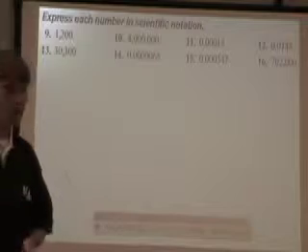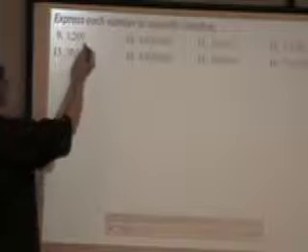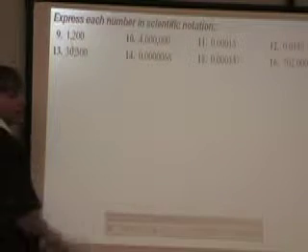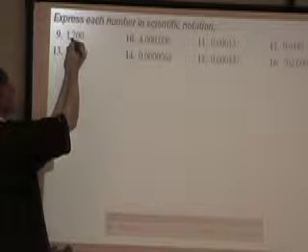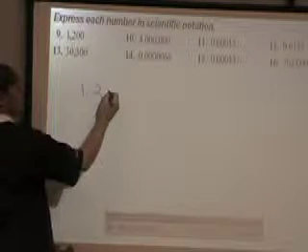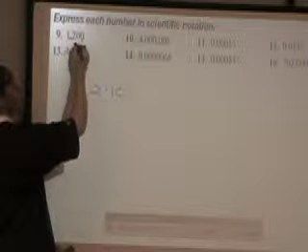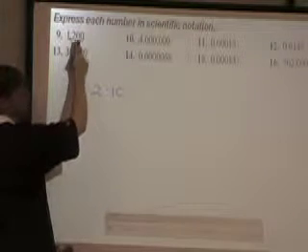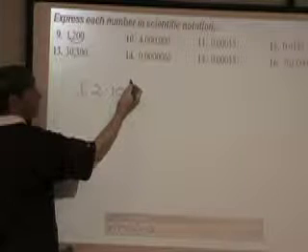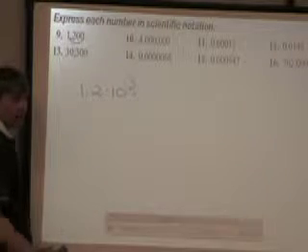Okay. So I want you to try those 8. Take them from standard to scientific. Alright, so the first one says 1,200, and it wants us to make it scientific. So we know it'll be something times 10 to the something. Where do I have to move the decimal to make this between 1 and 9.9? Between the 1 and the 2. So I've got 1.2 times 10. Now how many places did I move it? 3 places. And this was greater than 1, wasn't it? So my exponent is what? Positive 3. Not negative, but positive.